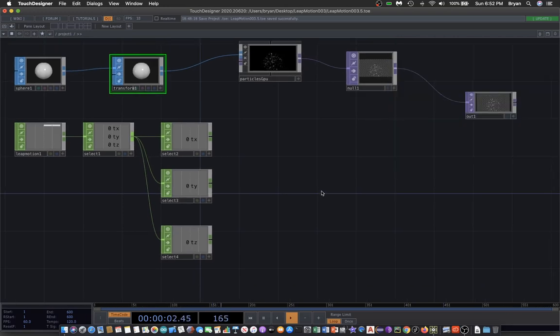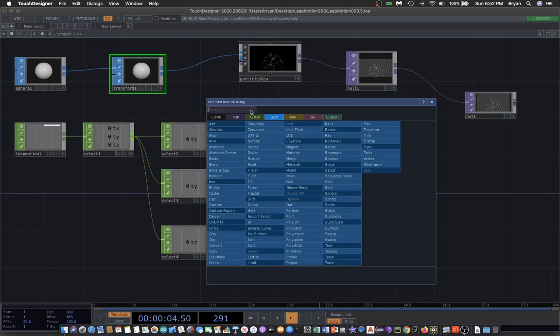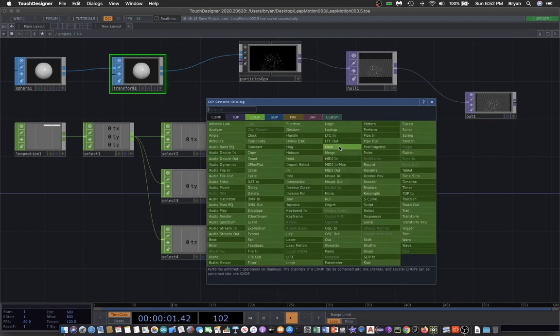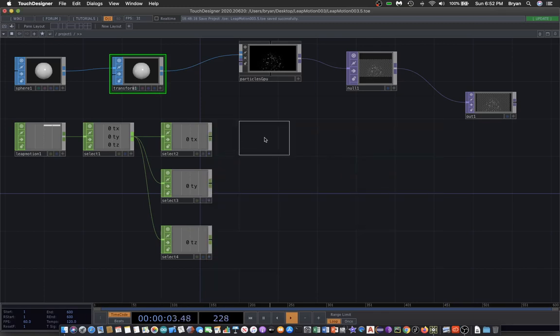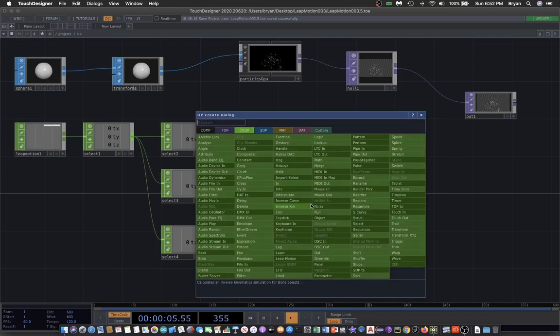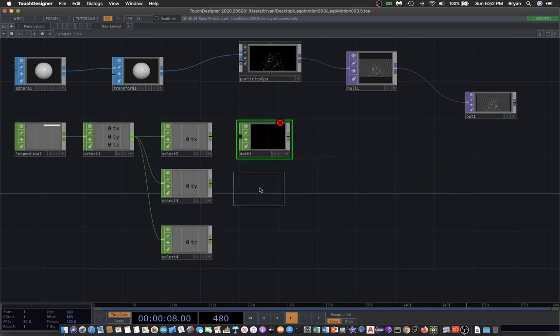And the next step: the number over here, when you move your hand, you can see that the number is pretty small. And in order to relate it to the transform in the 3D space, we might need to add some mathematical calculations. So I used 3 of them.